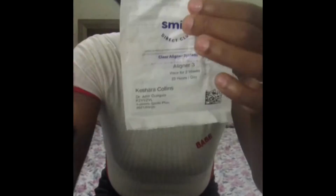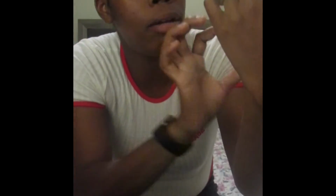So, it's your preference. You can either do these, or you can do bracing. You have to wear those for 22 hours, for however long the pack says. Let me show y'all. This says 2 weeks at the bottom. I had to wear these for 2 weeks. You can put it in your notes, or in your calendar, however you want to do it, to remind you when to change your aligners.